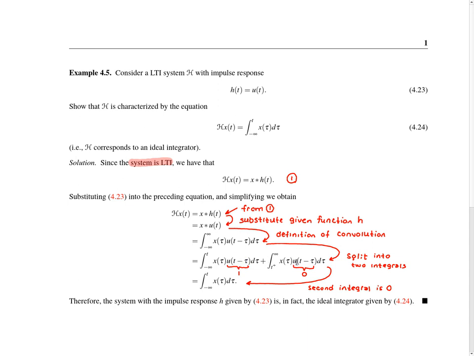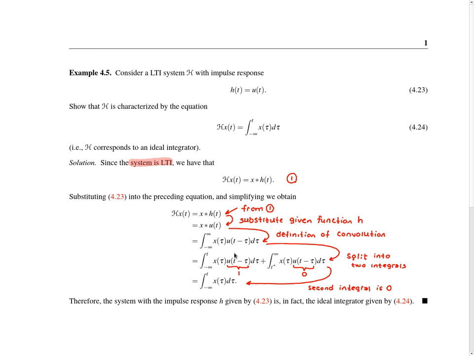Whereas in the second integral, the unit step function factor u of t minus tau is always equal to 0. The reason for this is the range that we're integrating over. We're integrating such that tau is always slightly bigger than t, up to positive infinity. Because of this, t minus tau will always be a strictly negative number. In other words, we're evaluating the unit step function at a negative point, which corresponds to the value 0. So this second integral just drops out. We're essentially integrating 0, which is 0, so this integral is gone.